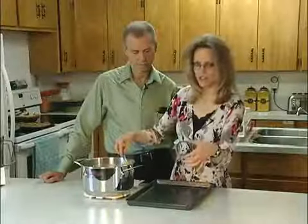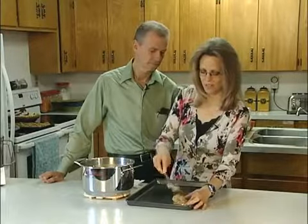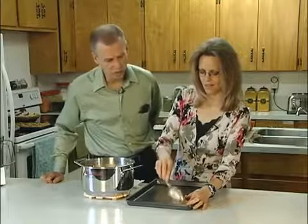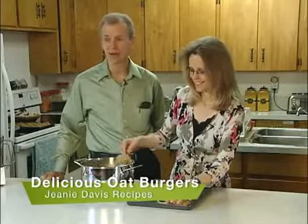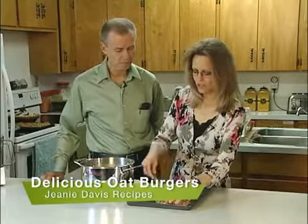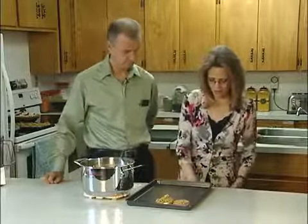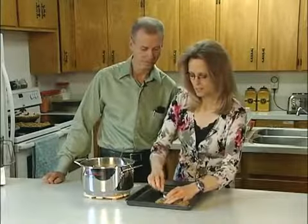The easiest way I find is just to use a jar ring. This will make it easy for filling and making your burgers uniform. But it's nicer if you can let it cool a little bit so you don't get your fingers too scalded while you're doing it. I don't let it cool down too much, just for the reason, I'm going to get a smaller spoon here, for the reason that they do start to get a little bit stiff to work with.